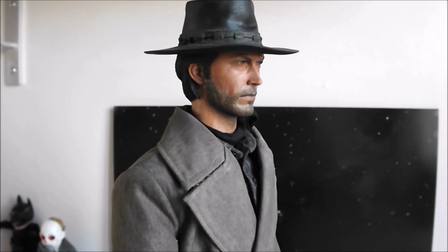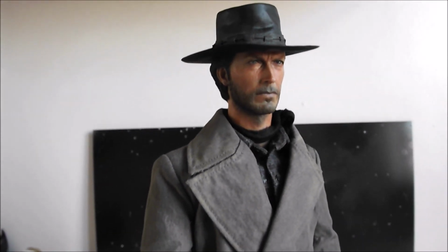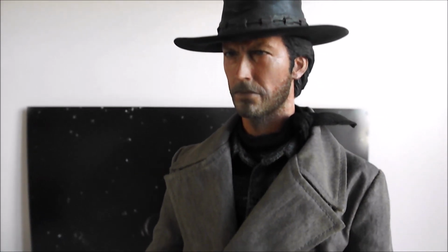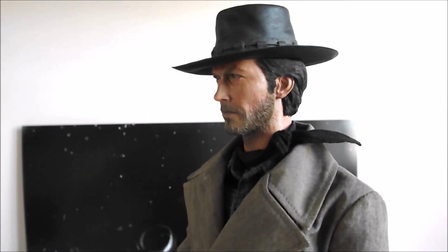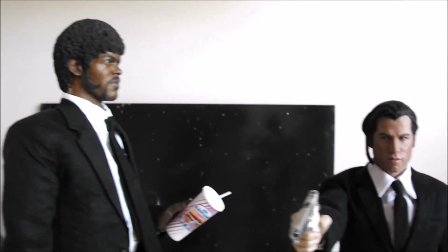There's a few knockoffs and all that that appeared on the market shortly afterwards, but as I say, this is the real deal. So yeah, another figure I'll probably be holding on to for the foreseeable future. High Plains Drifter, the Stranger figure. Another fantastic figure.